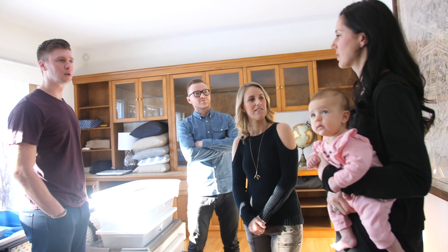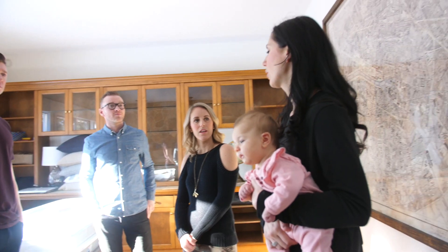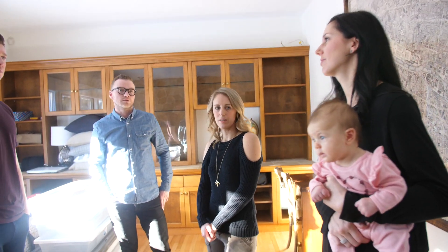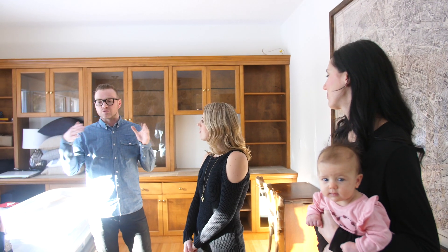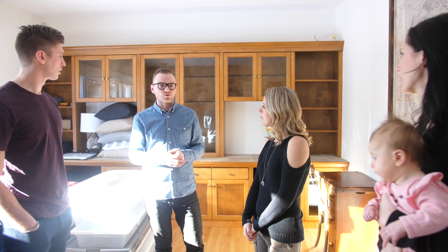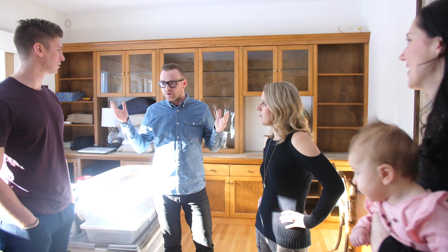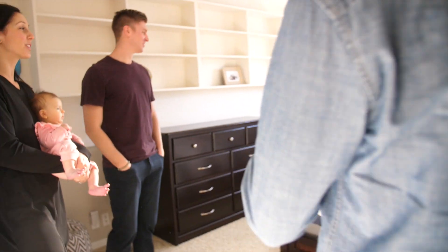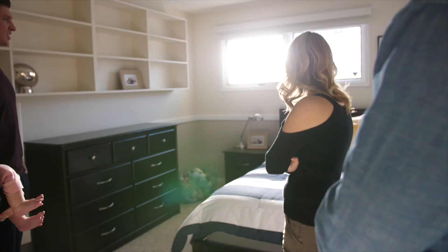Really trying to make this a nice space to watch TV and hang out. Kids can play video games back here. It's so sweet having those specific family activities in mind as you design and build it, as opposed to just not knowing what you're going to do with the room. This is a really big room. It's huge — it's surprising.